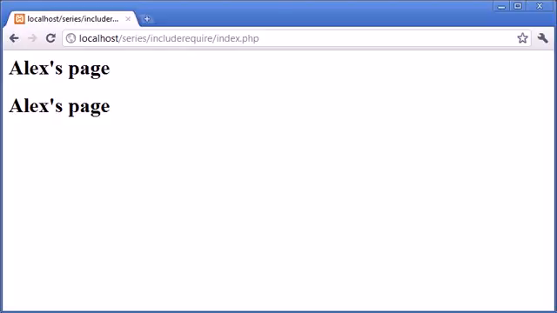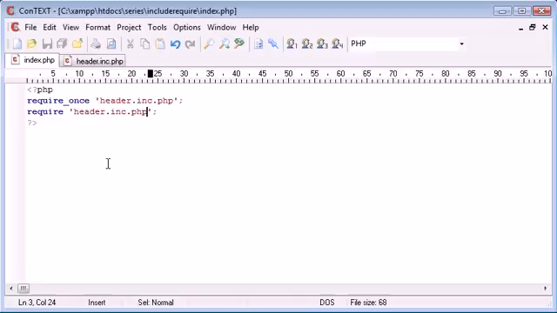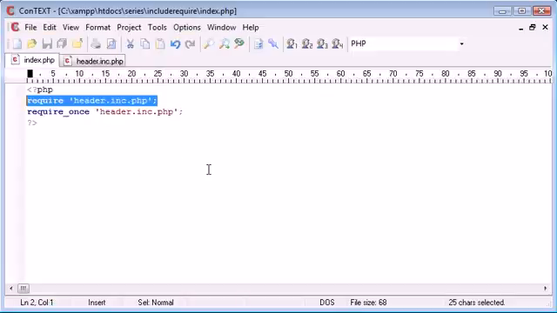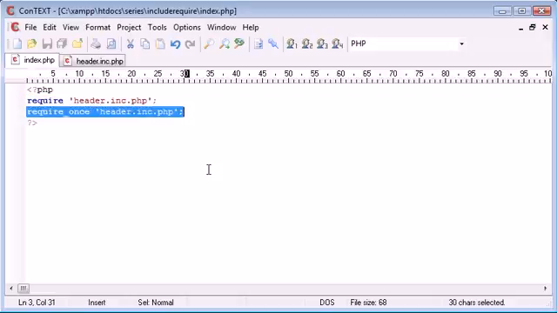Now bear in mind that throughout this whole process we can use the include once as well as the include. So require once header.inc.php and require header.inc.php. So now what this has done is it's required header.inc.php once, but then it's required it again without using the once. So let's try and swap these around and see what result we get out. Okay, so you can see that what's happened is we've already required, or included if you like, the header.inc.php. So now what this statement will do, if you like, it will check to see if the header.inc.php has already been included, and it will include it if it hasn't been included, and if not, then it won't.